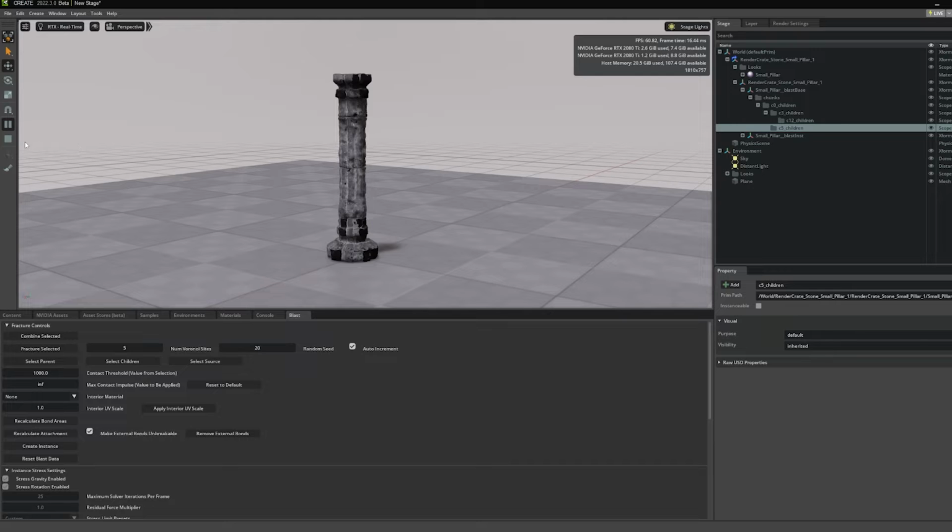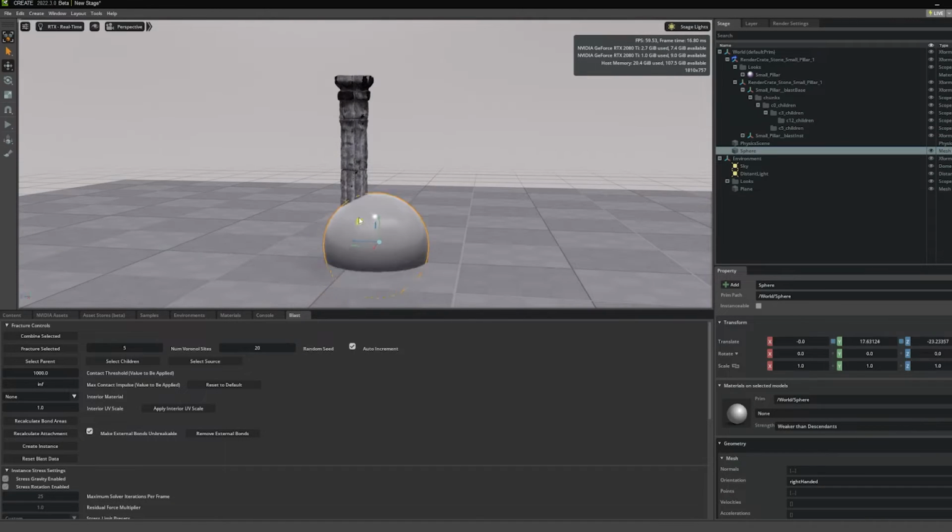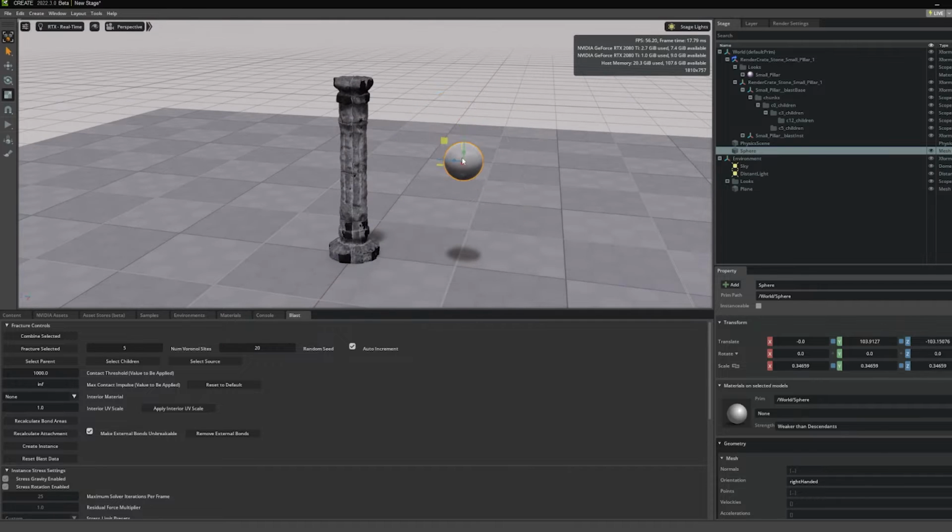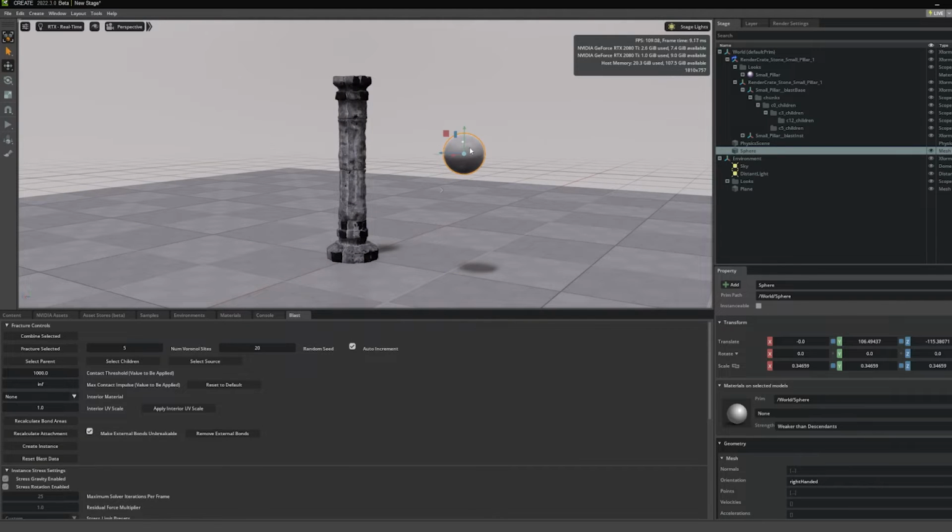So let's create a sphere or something else to smash into it. Go up to Create, Mesh, Sphere, and move it into place. I'm also going to scale mine to a reasonable size. Right-click the sphere and go to Add, Physics, Rigid Body with Collider Preset. If you press play, the sphere should fall. Press Stop to reset. Now let's give it some initial velocity so that it smashes into the pillar.